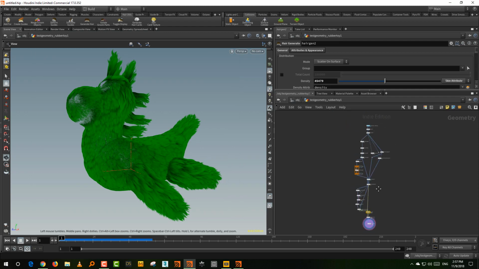Okay. And as I said, this is a really short and simple node tree. So you don't need to do anything too fancy with it. You don't need to set up a DOP network. You don't need the two guide and hair folders or anything. Just keep everything in a single SOP network and you're done. Okay, so these are the basics.